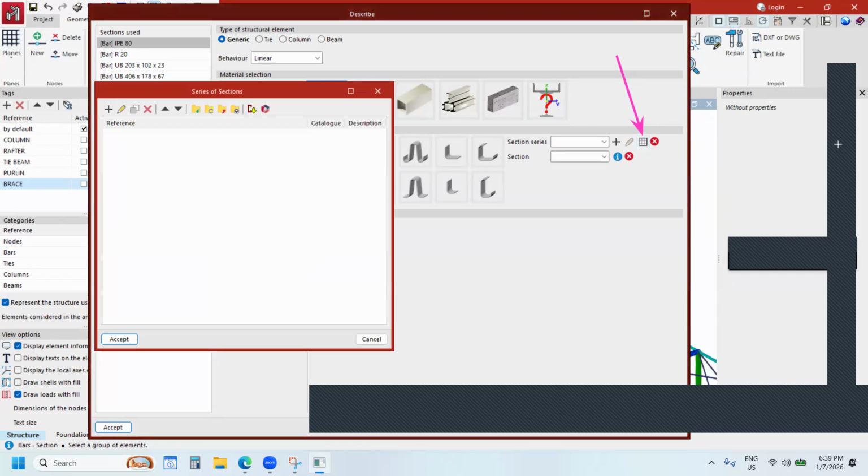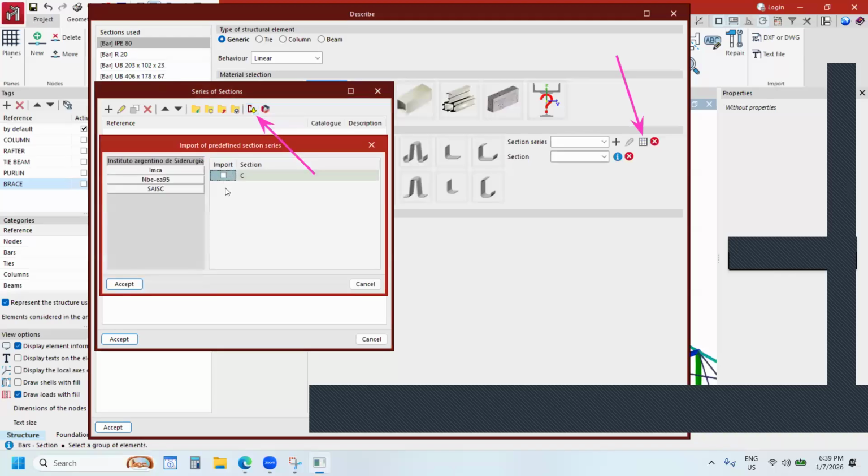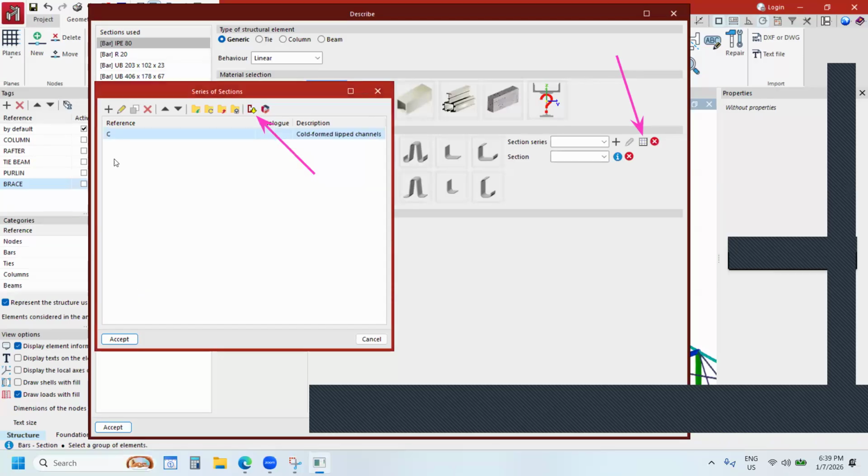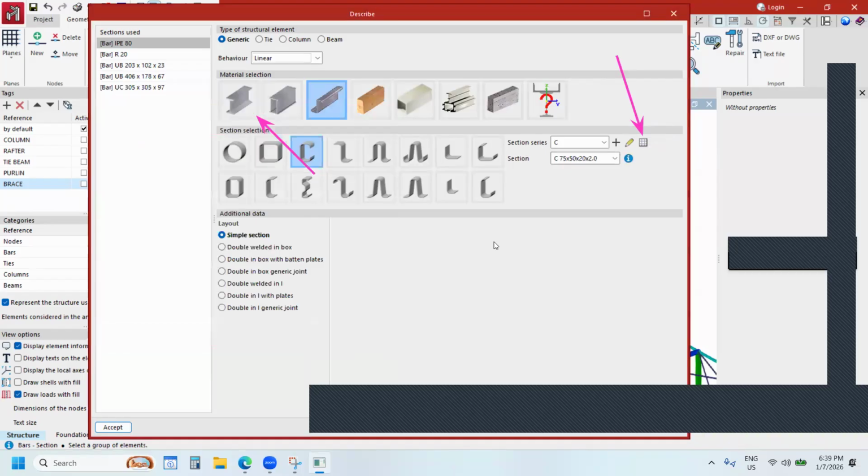And here you have this import option. If I click on this import of predefined section series, I can select, for example, this one, or usually I use the American sections. Then accept. I have the C section library, and then accept. So right now I have the C sections.